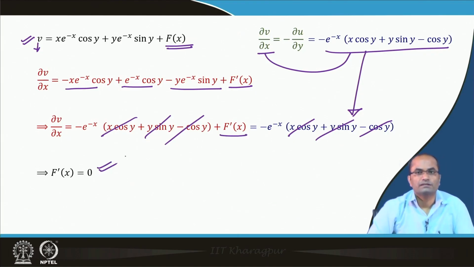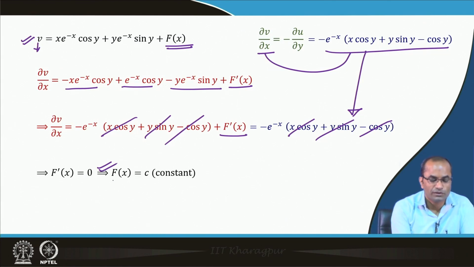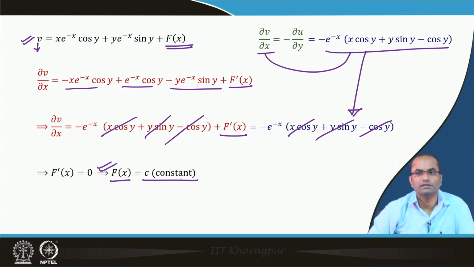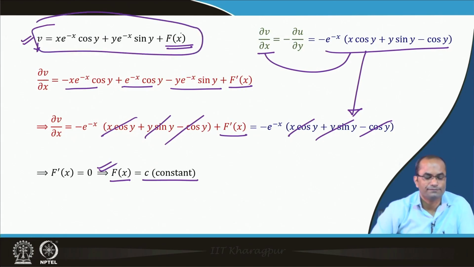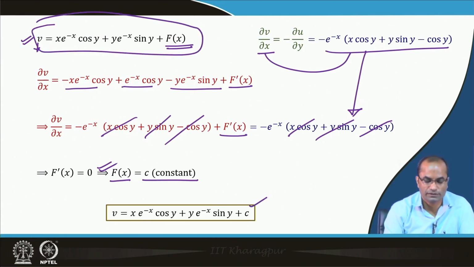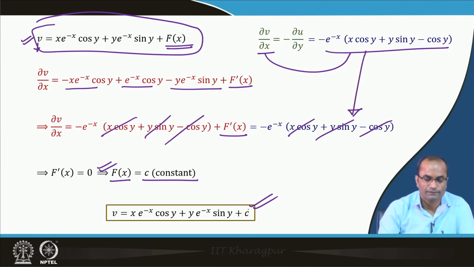So, that means this is a constant, because df over dx is 0, that means f is constant, f does not depend on x. This is what this equation is telling. So, f x is just a constant c there, and we know that v is given here. If we put this f x as a constant, then we get the expression for v. This constant can be anything, either one can choose 0 or 1, 2, 3, anything, or any complex number can be chosen for this v.